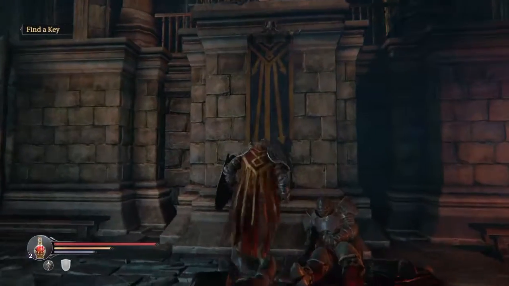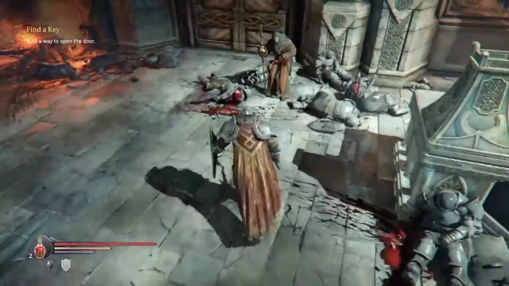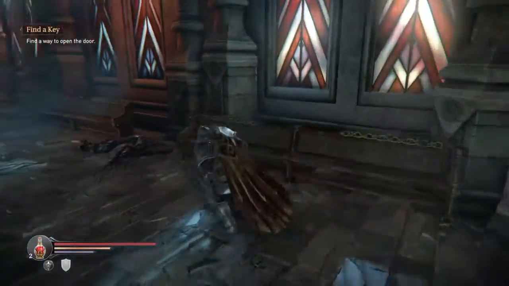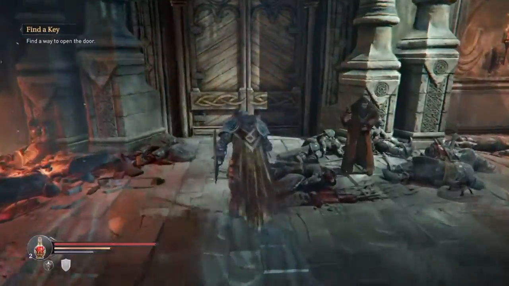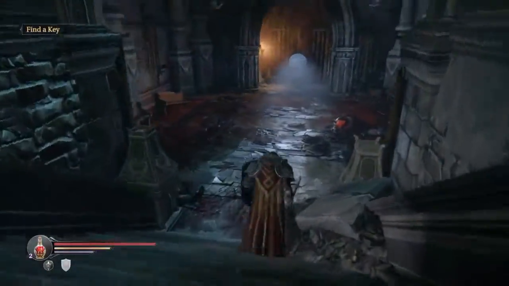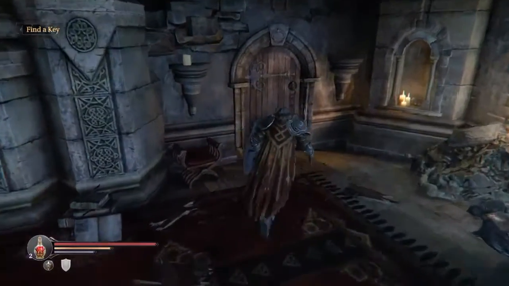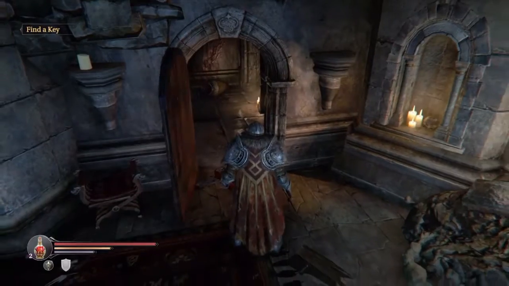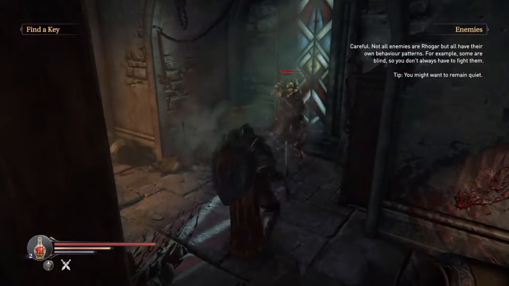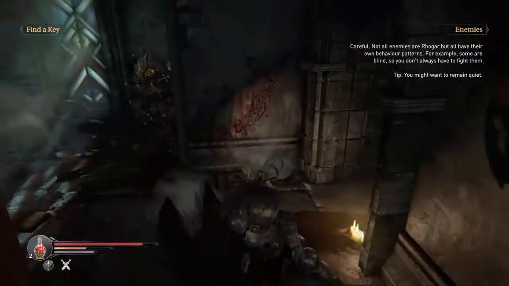Oh, can we get up there? Apparently not. Down someplace. Let's go to the door real quick. Well, I knew that. Can we loot enemies? I don't think so. Can I open this door? Whoa. I keep forgetting how to bring out my shield.